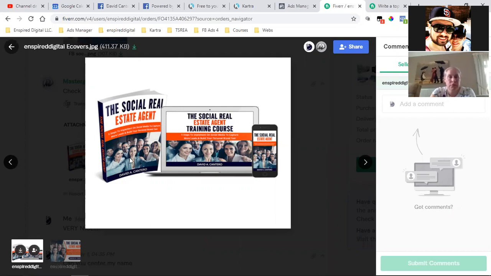So now you have your ebook back from the writer, and you spend some time and add a few more pages to it. And adding a few more pages is not necessarily text. You can just add images to the pages, right? And make it look pretty. Update it. Make it look good. Because the ghostwriter, all they're going to do is write text. They're not going to make it look pretty.